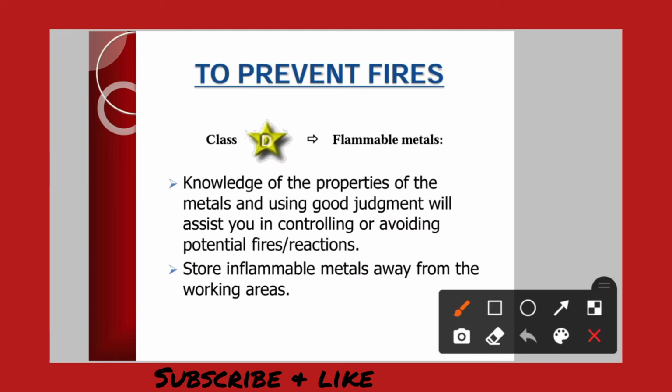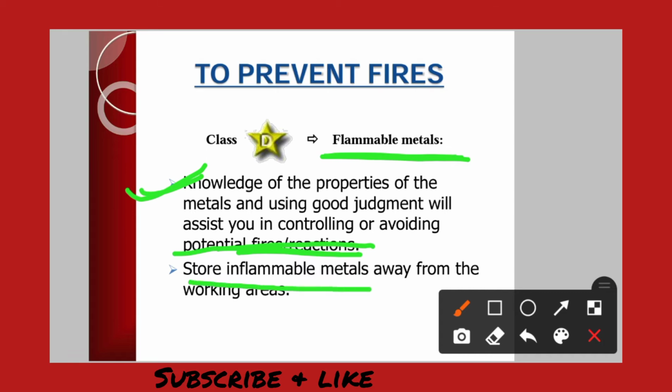Now, what to do to prevent fires of flammable materials? See, knowledge of the properties of metal and using good judgment will assist you. So that's why the MSDS is used. You should know about the chemicals and the metals, their properties, what kind of properties enhance the fire, and what kind of property can be used to control the fire. So it is very important to have a good understanding of the properties of the metals that you are going to extinguish.